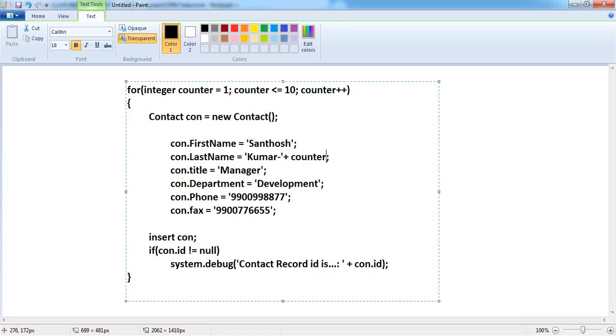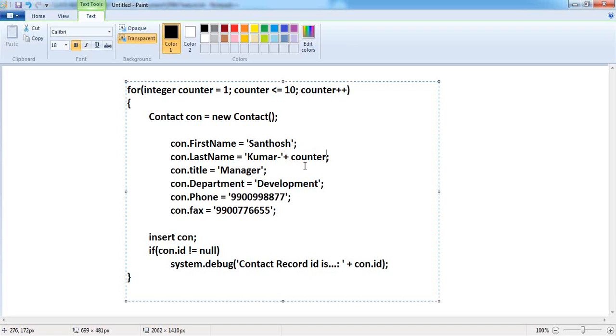Then it becomes Santosh Kumar 1, Santosh Kumar 2, Santosh Kumar 3, like that up to 100, or 10 or 20, whatever. We can change some last name field values also. The possibility is available. Whenever you want to create records multiple times, write the piece of code and iteratively execute that code till the required number of times.